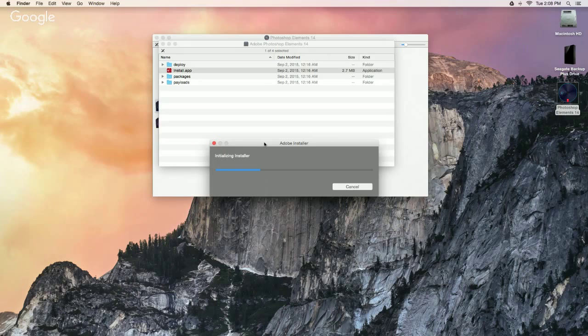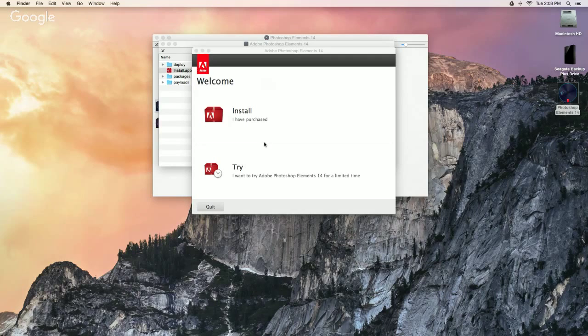If you're new to Photoshop Elements, and this is the first time that you're installing on your computer, the experience once we get up and running will be a little bit different. If you're a previous user of one of the versions of Photoshop Elements, once we launch the organizer, it will actually go off and do some detection of any previous Photoshop Elements installations that you have and bring forward that catalog of all your photos and videos and all the albums and organizational tasks that you've done and bring it up to the latest version inside Photoshop Elements 14. But I'll show you that when we get there in just a minute.